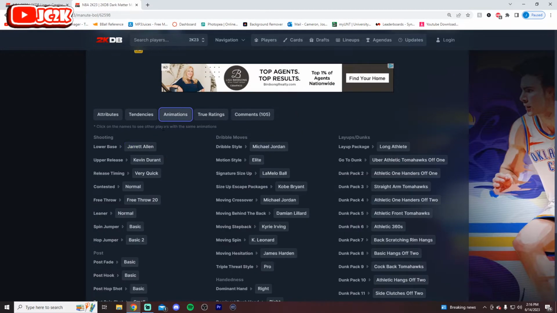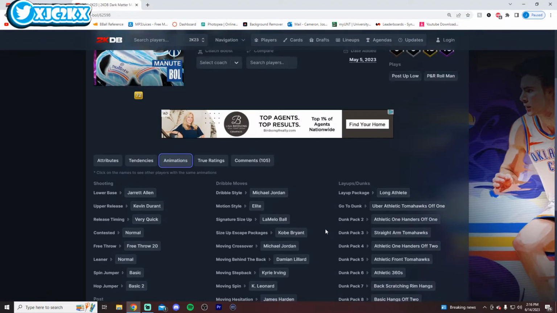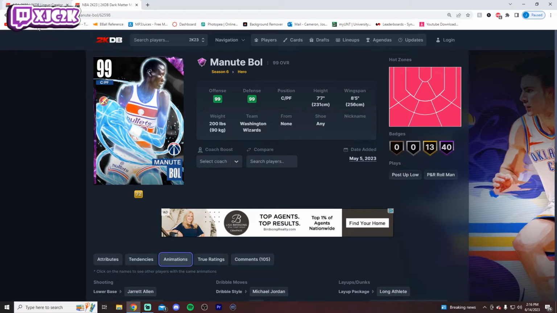But then the animations are crazy too. He's got an exceptional release, which is why does a guy this big have this good of a release? Actually moves semi-decent as well. He is the best card in the game, and it's honestly not that close right now. Manute might be the best card in the game for the rest of the year.